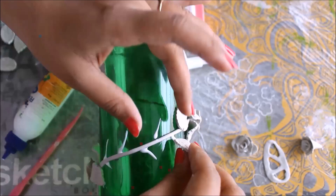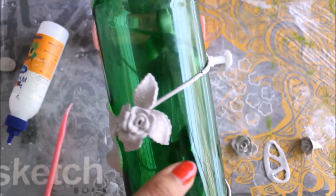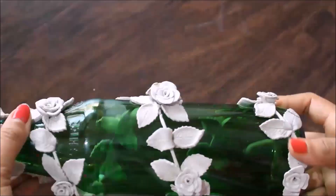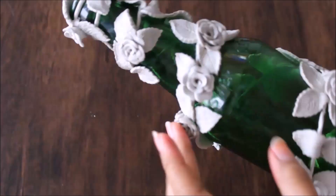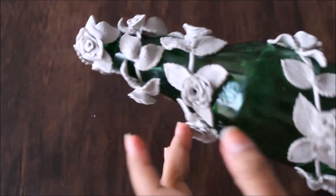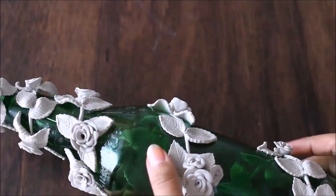The rose bush climbs upwards with the leaves — here again a rose, and here again a few leaves, and the flower will keep continuing till the top. Now as you can see, I have finally completed my clay molding part and this is how beautiful our bottle looks with the roses and leaves. After each two to three bunches of leaves I have made roses — whether single rows or double rows. Generally the clay gets settled in two hours, but I keep it for at least 12 hours or overnight before painting.